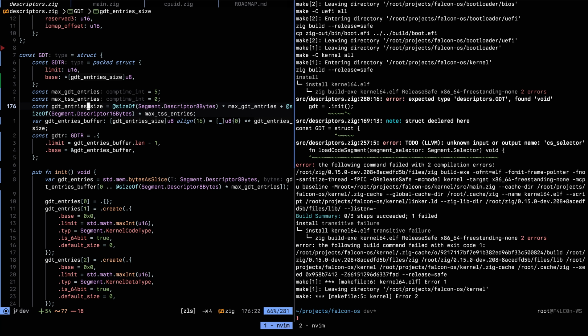So let's think about this for a bit. I wanted to package this nicely into this GDT struct here, but it looks like it's going to be quite hard to do. Actually, let me think. No, actually, I think we can do this.